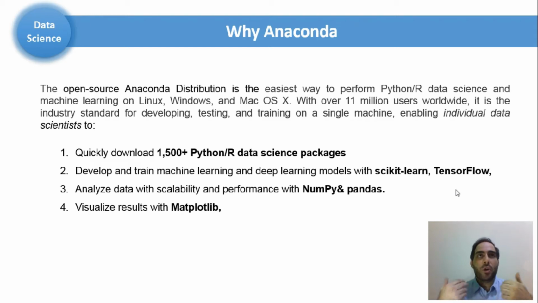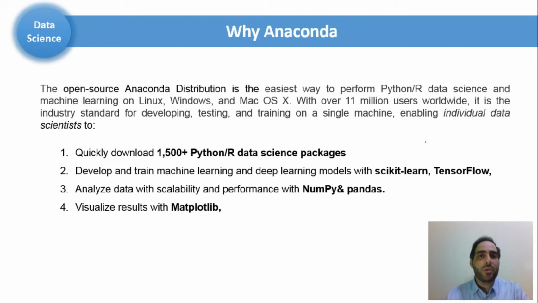So instead of going and downloading and installing each and every library one by one, Anaconda is loaded with a lot of libraries. I don't need to do that every time I want to use a library. I don't need to install or download it one by one. Most of the libraries are already loaded in Anaconda, and that's why we are going to use this distribution hub. In particular, we are going to use the Jupyter Notebook environment available in Anaconda to write Python code, because all the libraries are ready, and we just need to call them and start using them in our project.